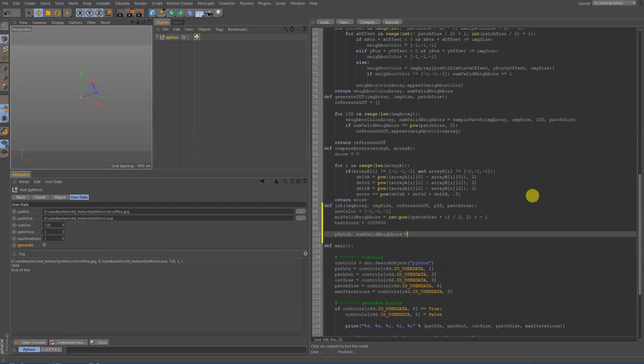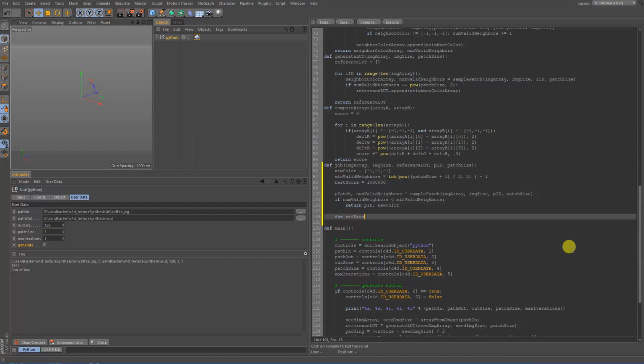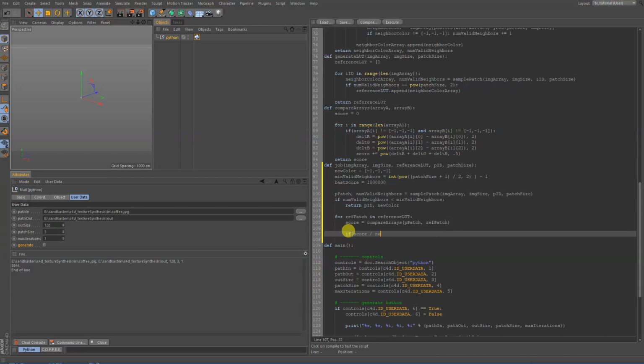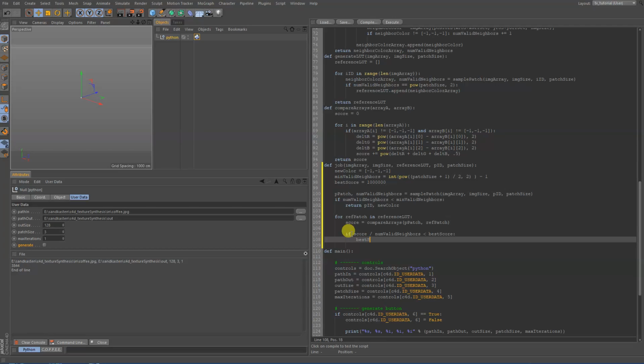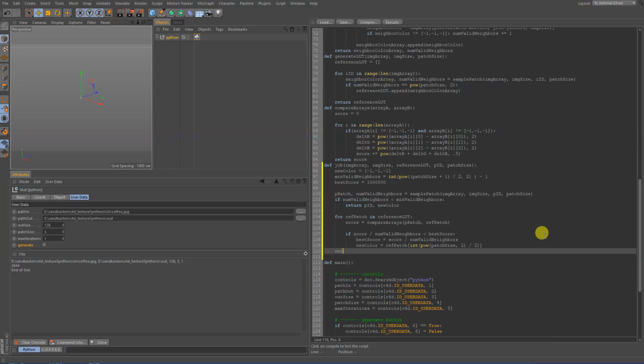Next, to get the patch of the current pixel and its neighbors, I call the sample patch function, which arguments I can look up on top. And if there are not enough neighbors, I terminate the function immediately. Otherwise, we now run through all patches stored in the reference slot and compare each with the current patch. So, if the average score per valid neighbor is smaller than the previous best score, this becomes our best pixel so far. So we save the score as best score and the color of the center pixel of the patch, which we get with this formula. In the end, we return the best color we found.